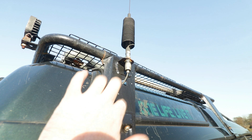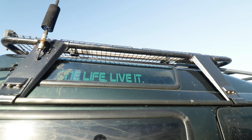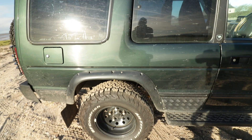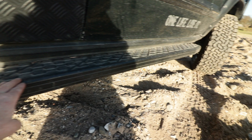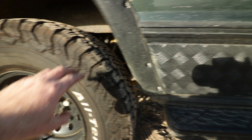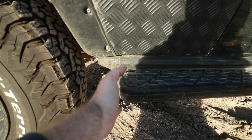We've got the CB aerial mounted to the roof rack that comes through a cable gland here into the roof - this has never leaked, so can't fault that. It's just a half rack - actually a Discovery 2 half rack that I've modified with a mesh top. The side steps are standard Discovery side steps that I trimmed down. I had to cut them once I did the arch trim - it's got the flared arches and the camel cut to allow the wheels to go up into the arch for off-roading. The standard side steps were too long and the wheels were rubbing, so I had to cut them down.